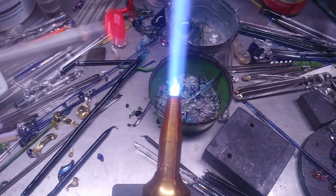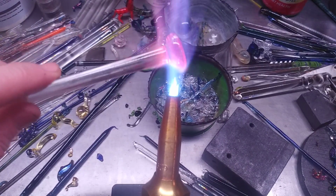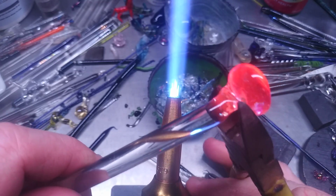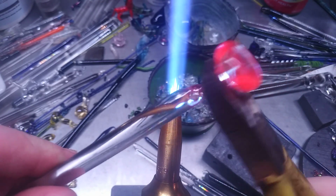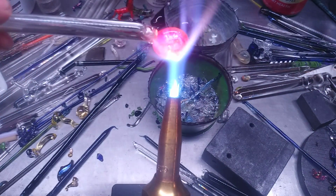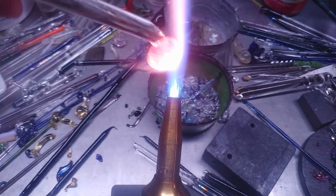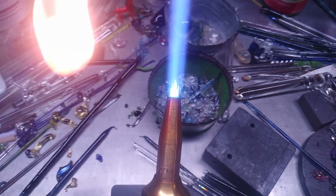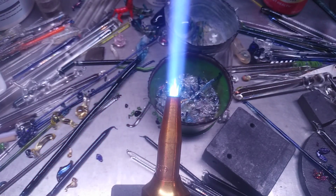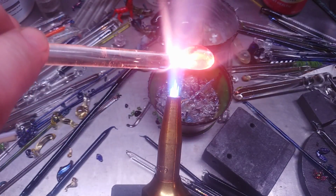Actually, you know what? Before I do that, I'm going to take it off the top here. My handy dandy high-tech cutting device, wire cutter. I'll hold that right there like that. There you go. Oh yeah. Oops. Put that there.